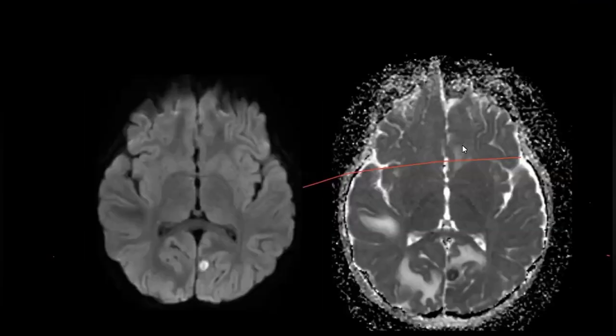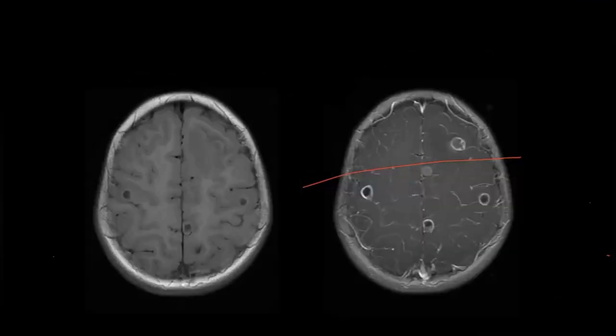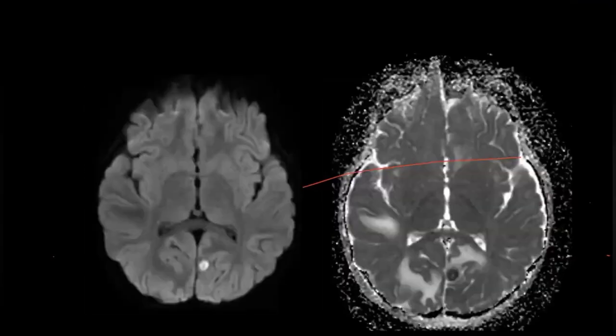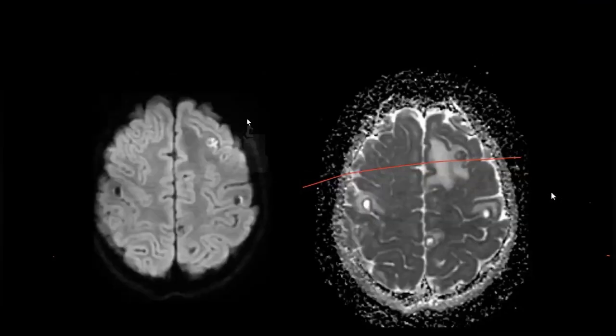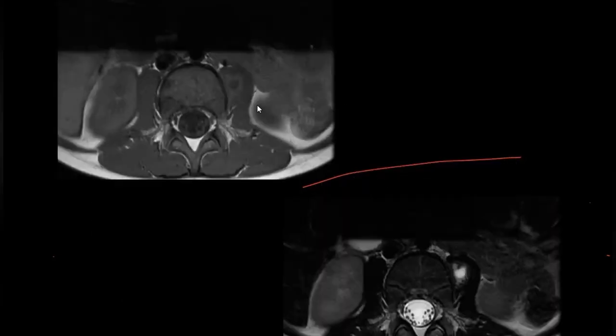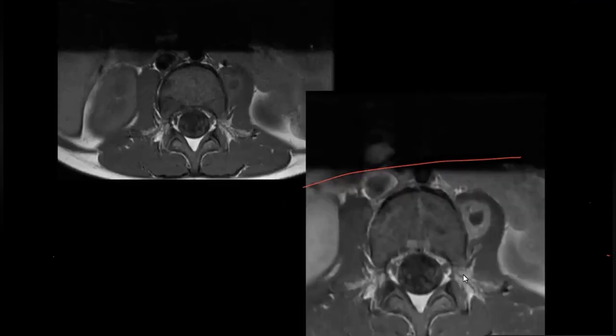Yes, so this is neurocysticercosis, okay? So this enhancing eccentric nodule is the scolex. Okay. And in neurocysticercosis, there are different stages. So this patient also had a lesion in the psoas muscle. It is T1, here is T2, and you can see it also has a ring enhancement. So these are different stages.